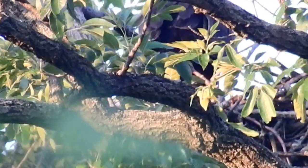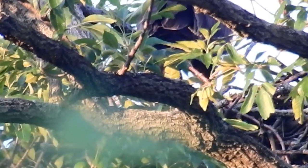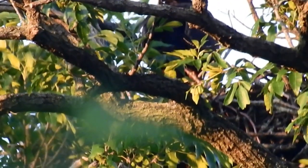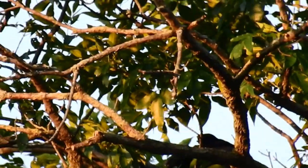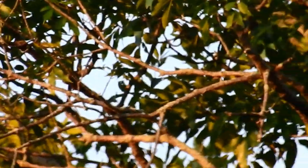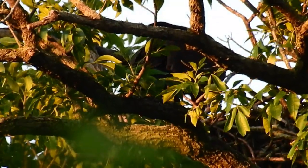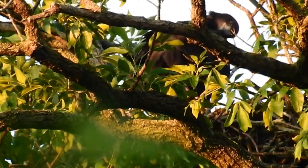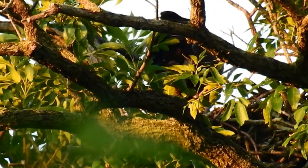So what happens is the bald eagle eats it and then falls asleep and then eats again. You know, they just eat and sleep all day. And yeah, there it is. And if I can just tilt this up a little bit, then I'll be able to see it even better. Just need to put this down. Yeah, so there it is. Beautiful thing right there. I love watching bald eagles.